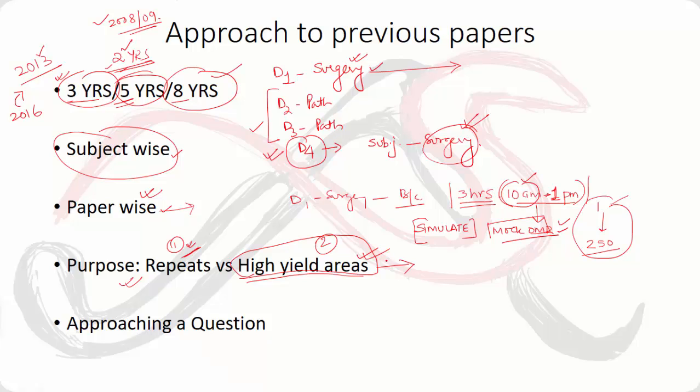For example, if you see the Derm section of PGI, you will see a lot of questions coming from the topic of scabies, right? Almost every other year they have some question on scabies. And if you are solving previous year papers, you'll be able to easily recognize this pattern. This should click in your mind that this topic in Derm should not be left untouched. Rather, you should be very thorough on this topic, because definitely you should expect some question or other coming from here.